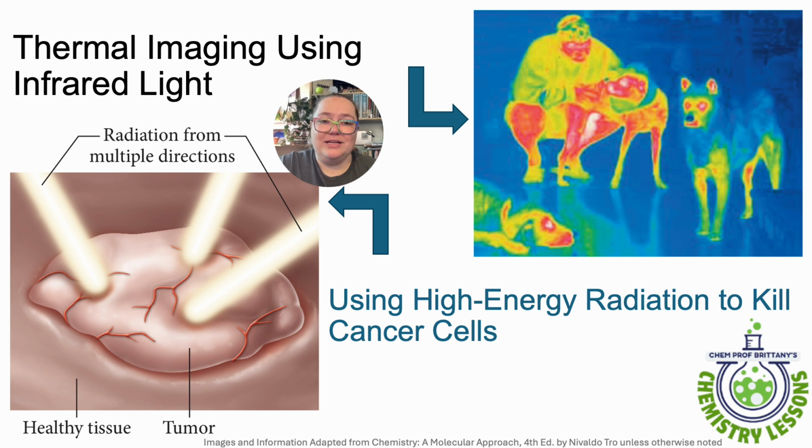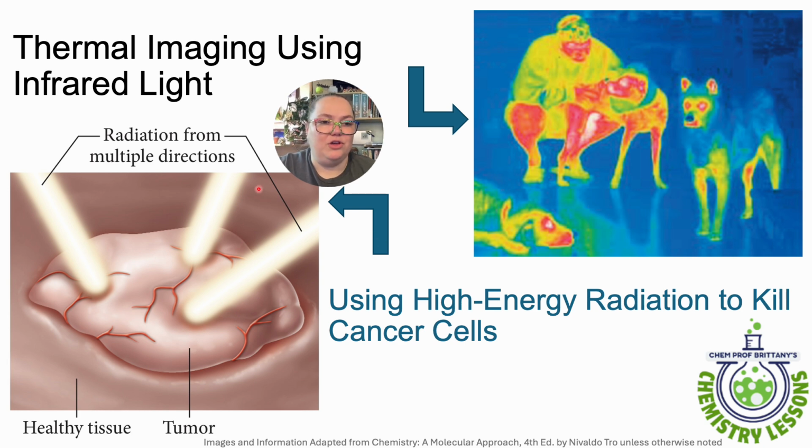And then here we can see just a couple of uses that we have for things outside of the visible spectrum. So on the top right hand corner, you see this funny looking picture. This is how we use thermal imaging, right? The darker reddish color is hotter, and then the blue is cooler. So if you have the right tools, we can see what is present based on the heat that it's emitting. So night vision is sometimes thermal. They sometimes use thermal imaging.